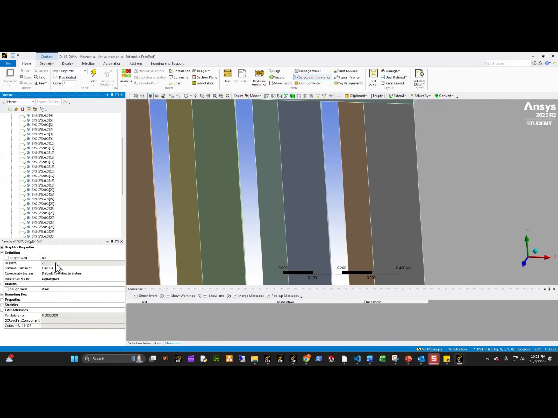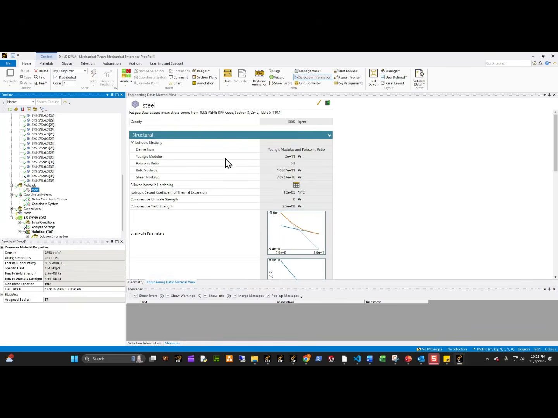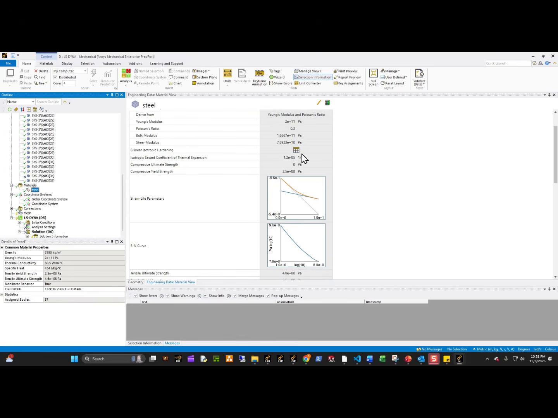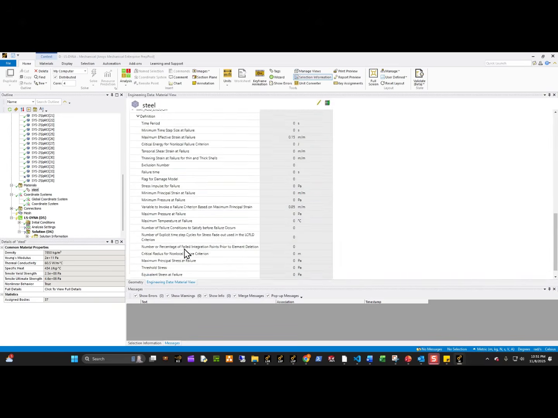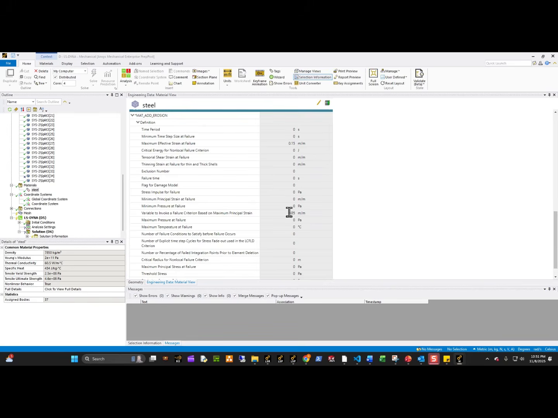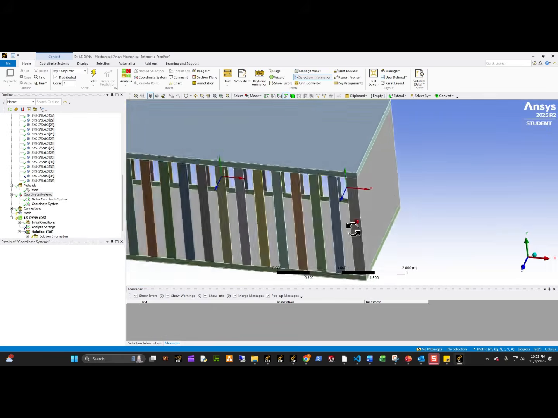Now for everything else, I have a steel material assigned. Within this steel material, I have a basic MAT_003 with a MAT_ELASTIC plus a bilinear isotropic hardening that's defined here, right? 450 megapascal for yield and then some tangent modulus. What I also have down here is a MAT_ADD_EROSION where I define 5% tensile strain and 15% equivalent strain as the failure criteria, which means I define this steel to fail at 5% total tensile strain and 15% total strain. Okay, so that's essentially what we're doing for representing the erosion for this material, right?